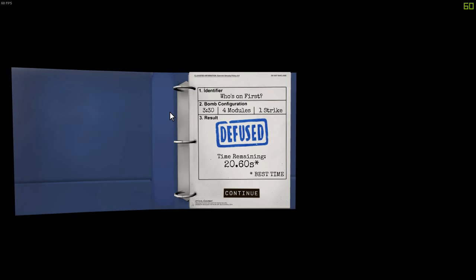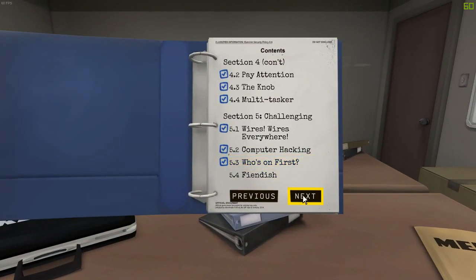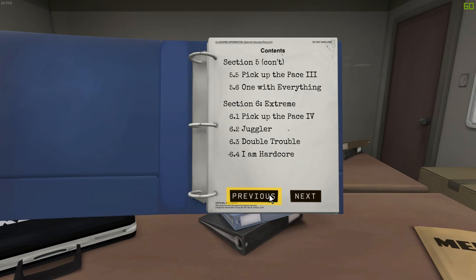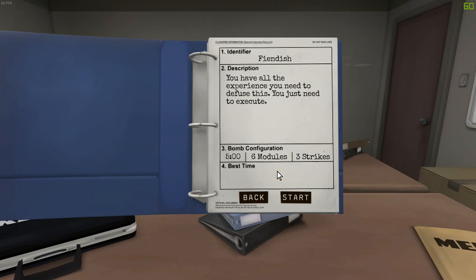How many more fives are there? Let me see. Let me bring up Twitch on my Xbox. That way I can see the chat. Three more. Huh. Okay. Let's see if we can do them. Okay. This one is Fiendish. Six modules, three strikes. Great!